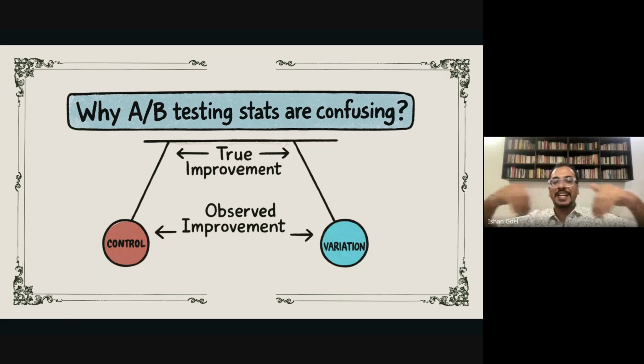So the sample means tend to fluctuate around the true means, and that is the source of big confusion in A/B tests. What you are able to observe is only the observed improvement. And as you collect more and more samples in the test, this swing settles down. It never stops entirely, but in the starting, it's large. These sample means deviate a lot compared to the true mean. And as you move forward, they settle down, giving you a clearer picture of the true improvement. If anyone has a question about this core intuition, they can ask it right away. And I'm happy to help.